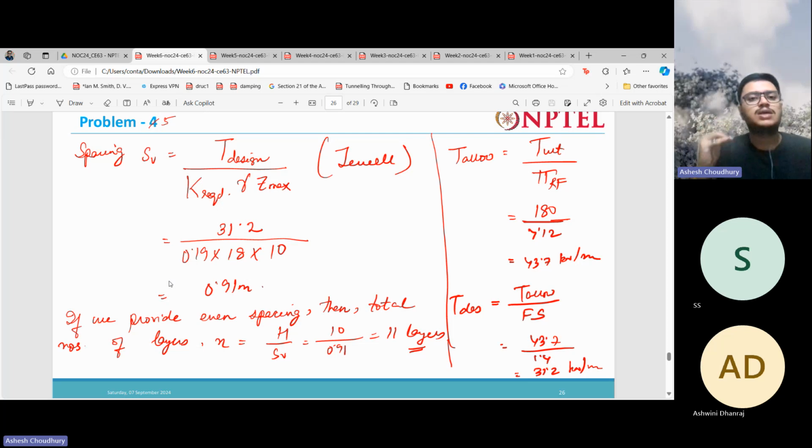Try to understand the basic concepts. The basic concepts should be very strong. You should not forget the basic concept. Whatever problem comes, your concept should not be wrong. If your basic concepts are correct, the mechanism, what we have to do, how everything is happening, if that basic knowledge is correct, then any problem that comes you can solve very easily. So I suggest that you go through all the problems rather than just looking over the steps. See what is actually happening technically within that.